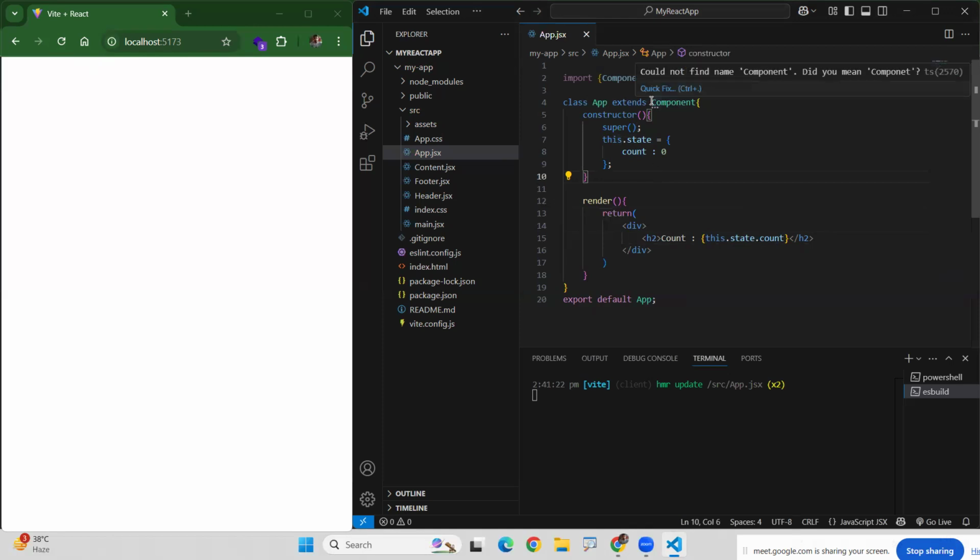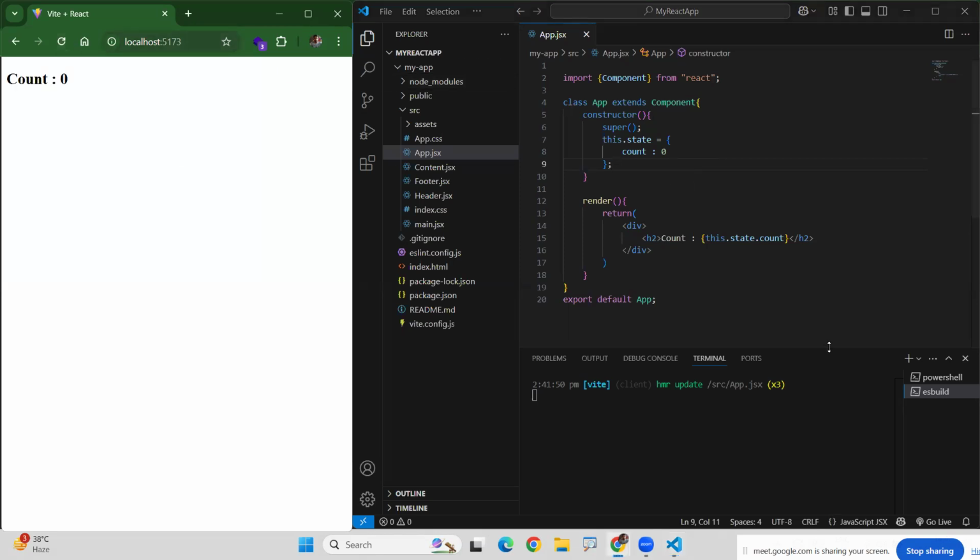Default app. Whenever we are using this one, the component is working like this dot state dot count.